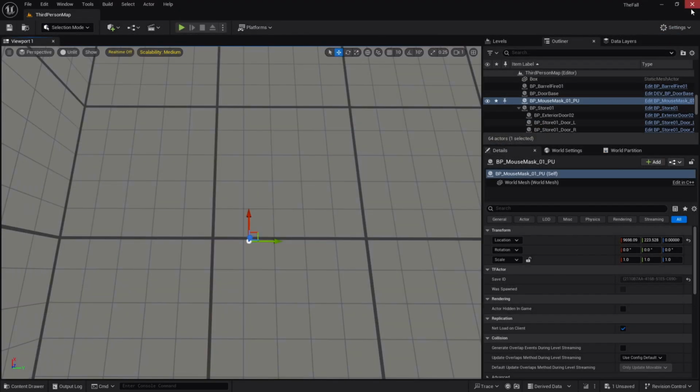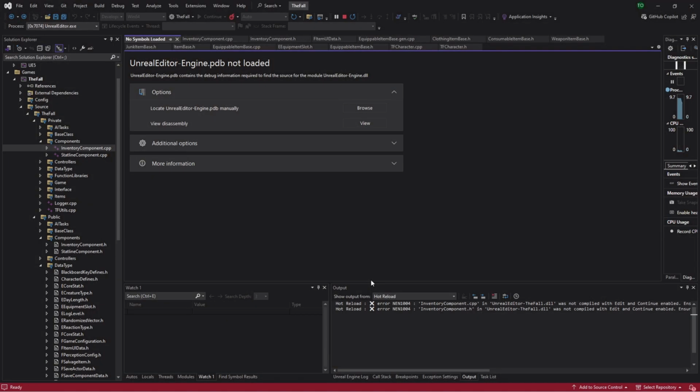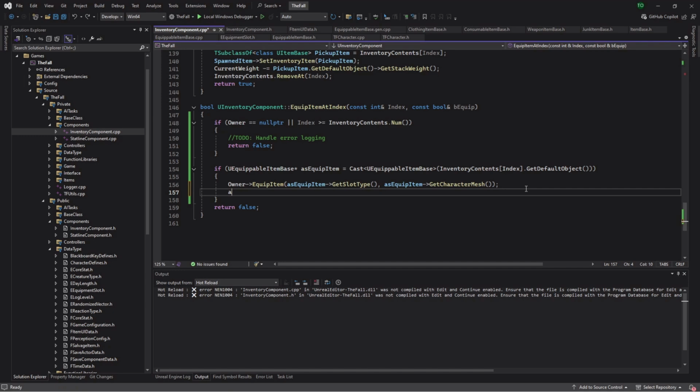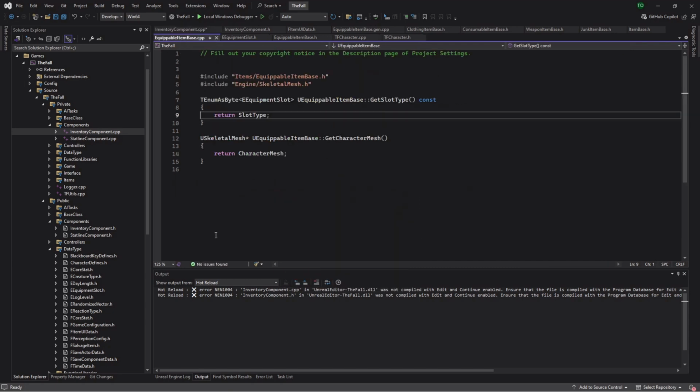So with that, we're going to close out of the editor and save that selected item. I still need to go through and fix that deer issue, so I might do that in the next episode because it's starting to get frustrating. But so on here, we're also going to want to do as equipped item, E item base.